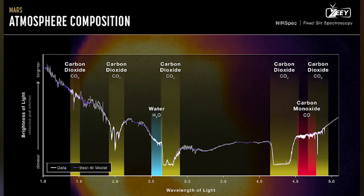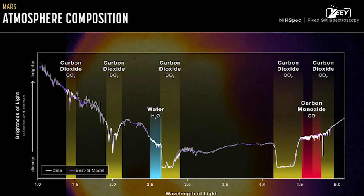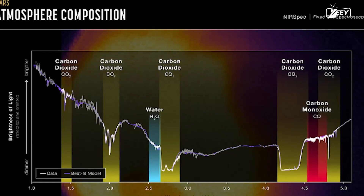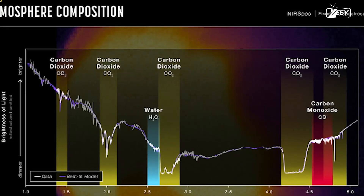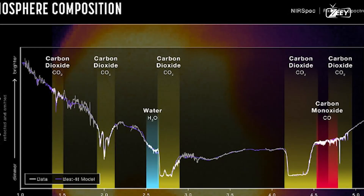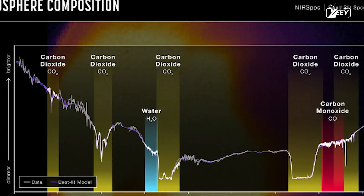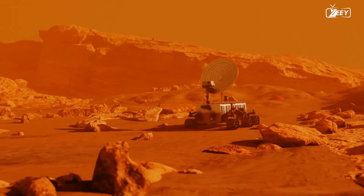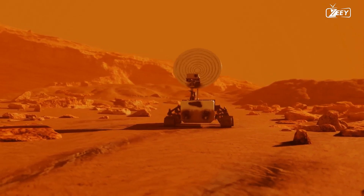The near-infrared spectrograph obtained the first near-infrared spectra of Mars for Webb. The spectrum displays subtle variations in brightness between hundreds of different wavelengths representative of the planet as a whole, as opposed to the Mars images which show brightness differences from location to location. As you can see, carbon dioxide, water, and carbon monoxide all exhibit a significant absorption line. Webb's spectrum is highly important because it can be used to calibrate the telescope and reduce errors — we already know the amount of carbon dioxide and proportion of water in Mars' atmosphere from independent sensors and probes.